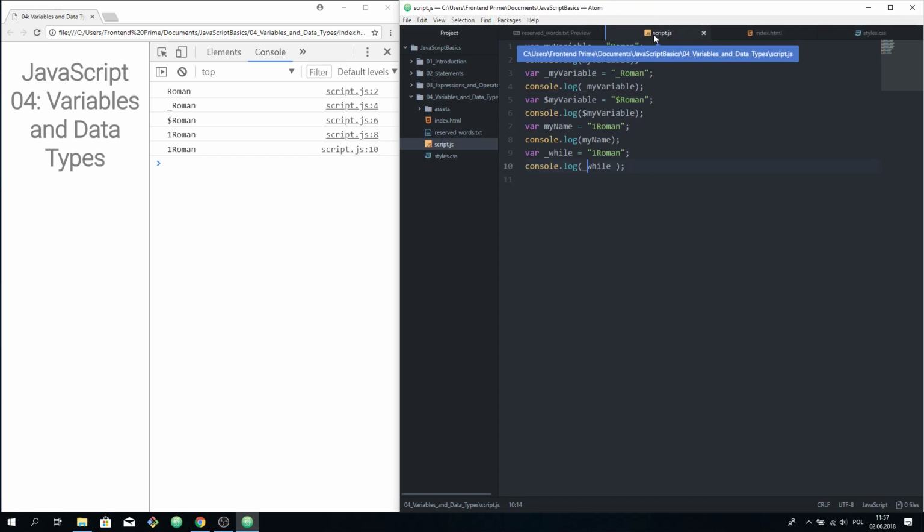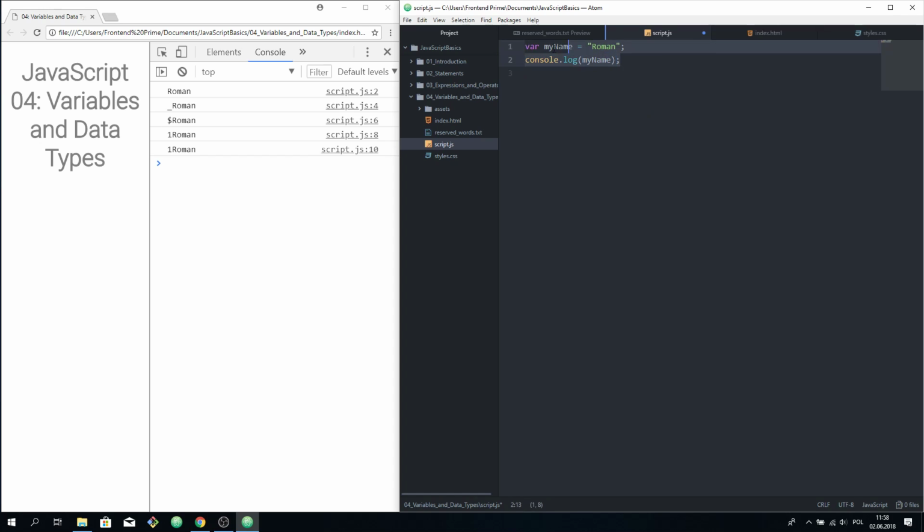So also I want to note that JavaScript is a case-sensitive programming language. For example, my name and my name are totally different variables for JavaScript.